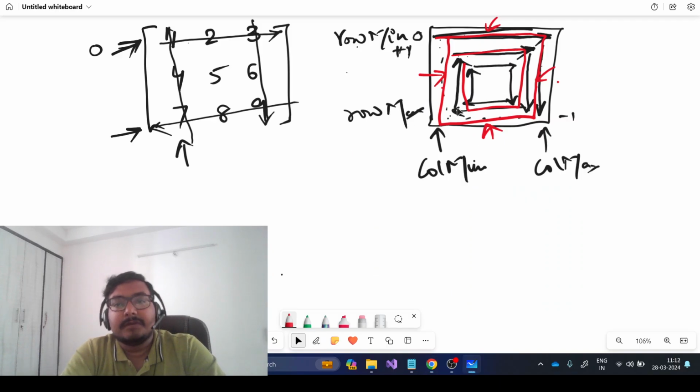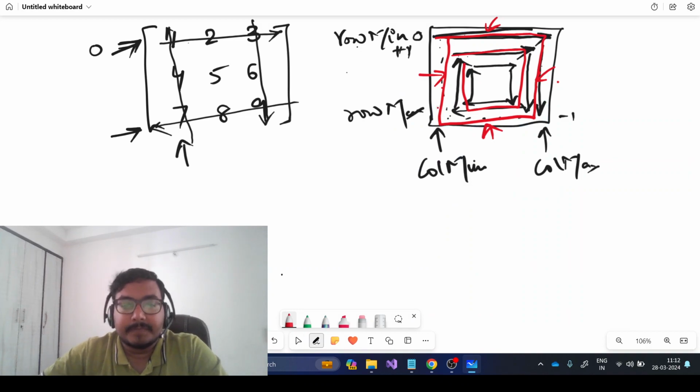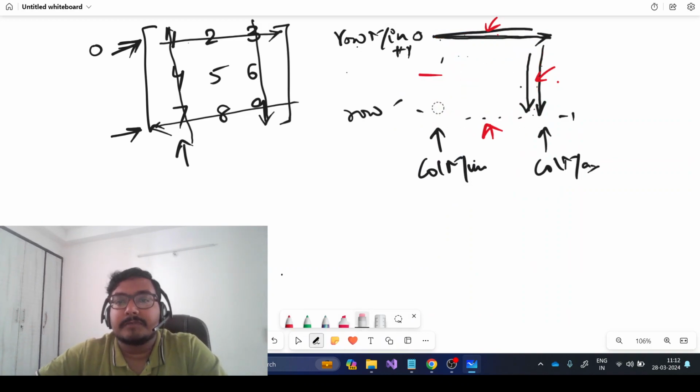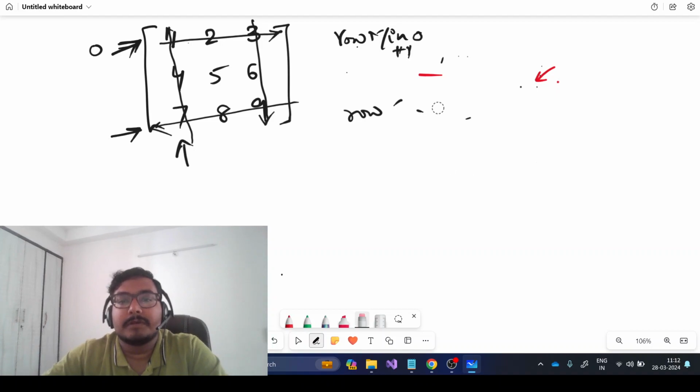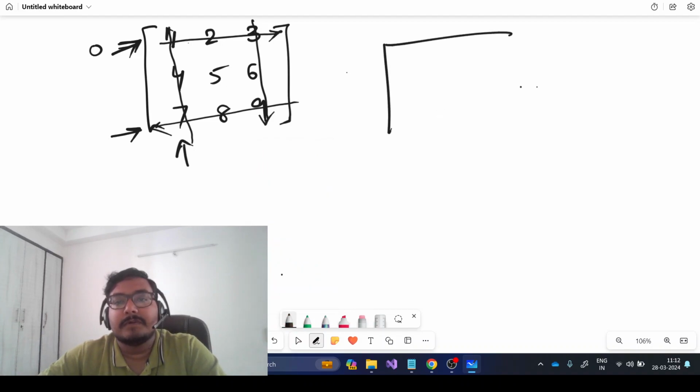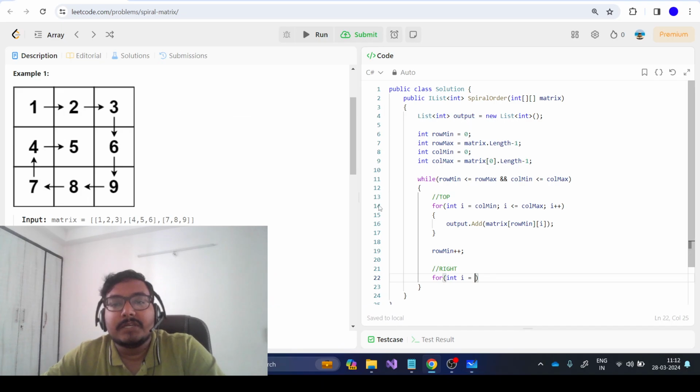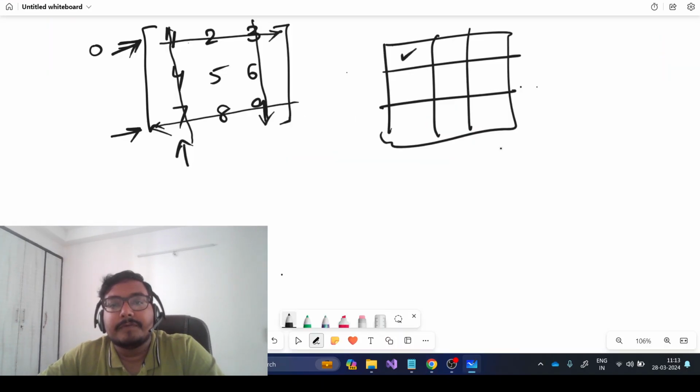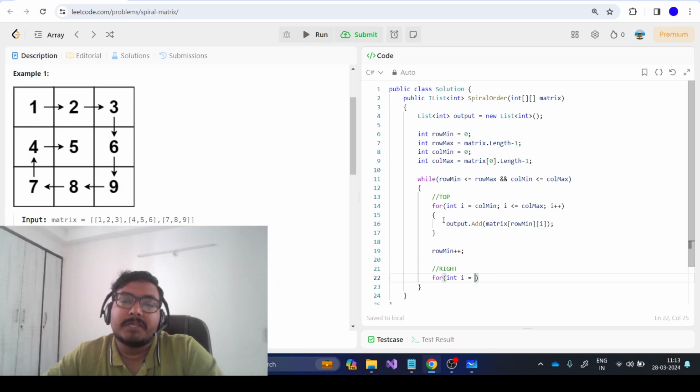Yep. Okay, so the thing is, let me clear this up. Let's say we have a 3 cross 3 matrix, so in the first traversal we covered these 3 cells. In the next traversal we would need to cover these two, because this was already covered in the top execution.